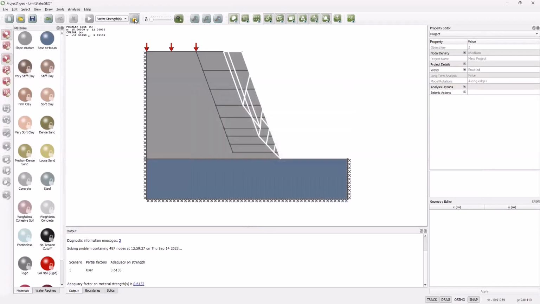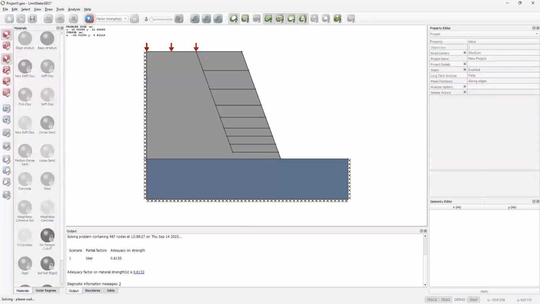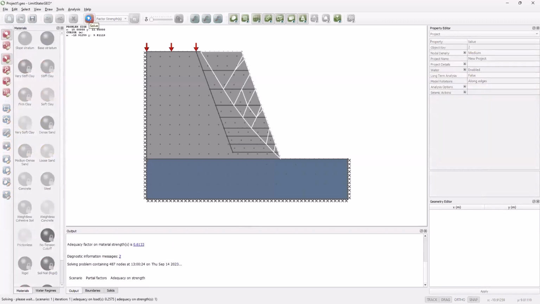So I click this button up here. This is unlock. That just takes us back to edit mode. And as you saw, the failure mechanism, I'll just run it again, was in the form of a slipline mechanism, effectively made up of lots of different wedges.